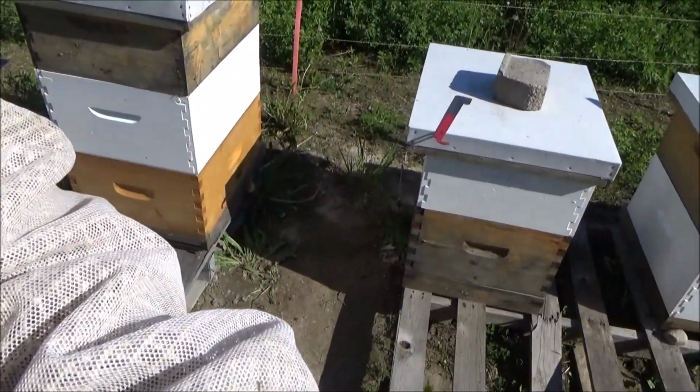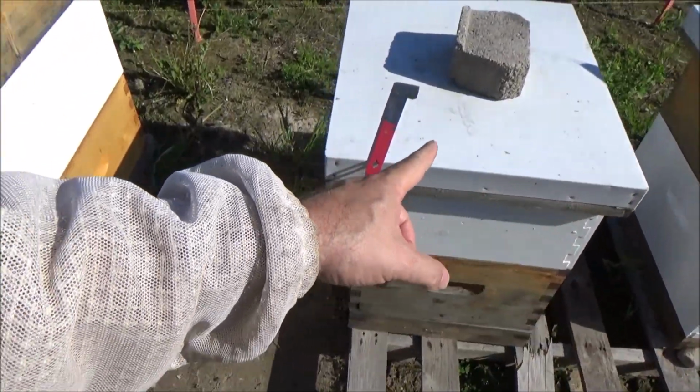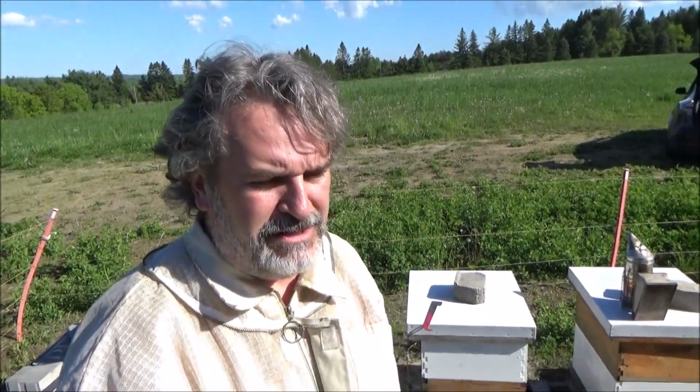Hey, it's Frank from 40 Honeybee, and I'm going to do a quick inspection of this hive. This used to be my number 2 hive. It's now, can't carry the 5. I think it's number 4 now, if the splits take that I did before. Haven't seen this hive for 2 weeks.